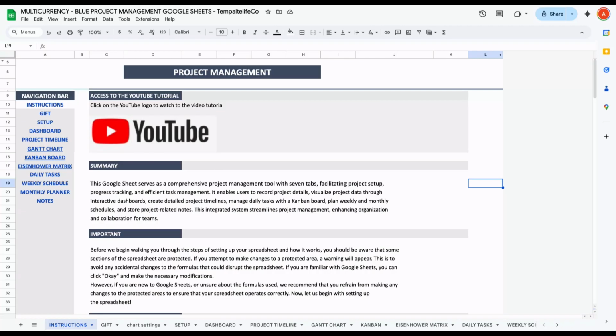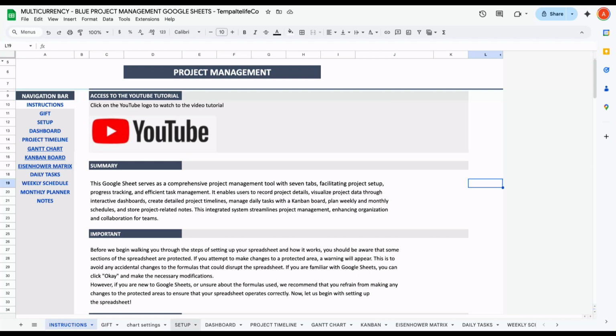So here, with the help of this project management template, you can completely set up your different projects, and then you can have your project timeline. It also comes with a dashboard, where you have your Gantt chart, Kanban, and different daily tasks. Everything you will be able to completely track for your complete project with the help of this particular dashboard. So I'll walk you through how you can use this dashboard from scratch.